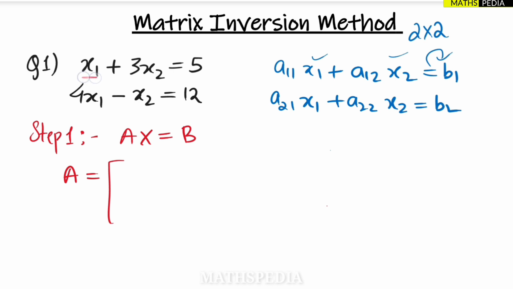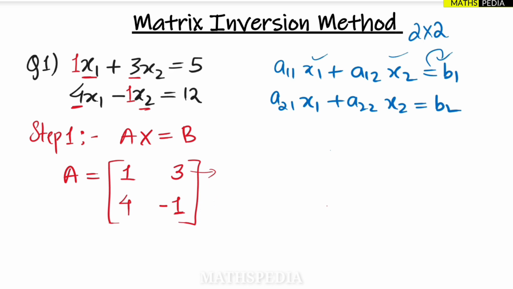Here you can observe the x1 term is there, but the coefficient is not there. You have to consider it as 1, so I'll write 1. Then for the x2 term, the coefficient given is plus 3. In the second equation, it is plus 4. Then x2 is there with a minus sign beside it. Be careful with that. We have to consider it as 1, so it will be minus 1. This is how you have to form it. The simple way is that the first row in the matrix belongs to the first equation's coefficients, and the second row belongs to the second equation's coefficients.